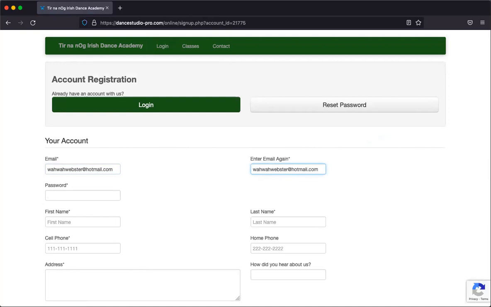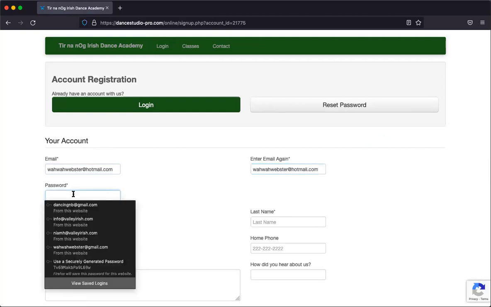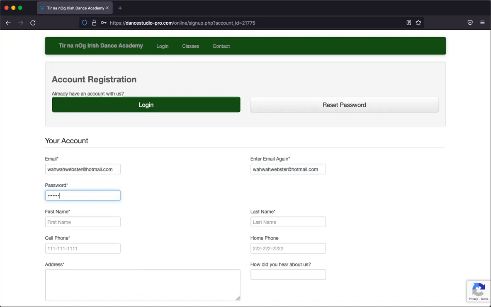Okay, and I'm going to put a password in here. That works for me. And this is Andy's, but I don't want to make it look like it's something that's already done. He's already in our system, so we have to change his name. What kind of name would he like? I'll choose his brother's name just because it's easy. That's Simon, but I'll put in my maiden name so it doesn't look like there's another Webster there.